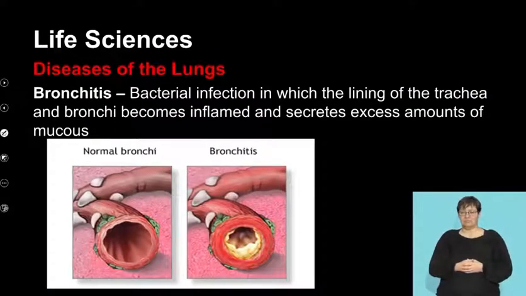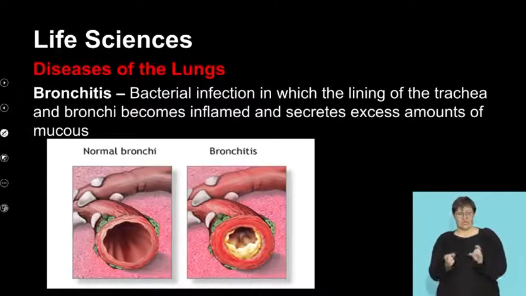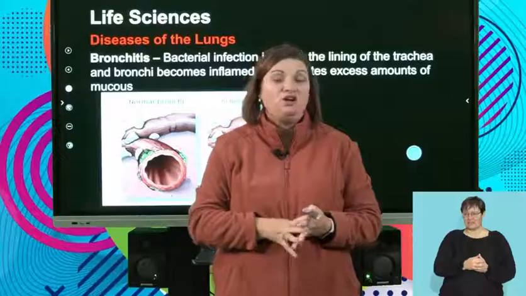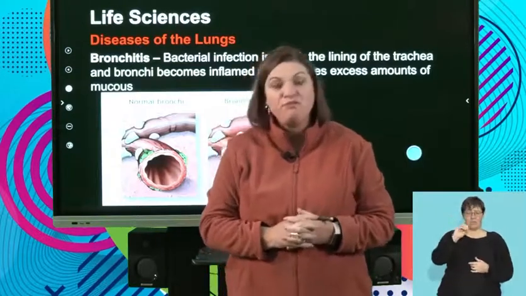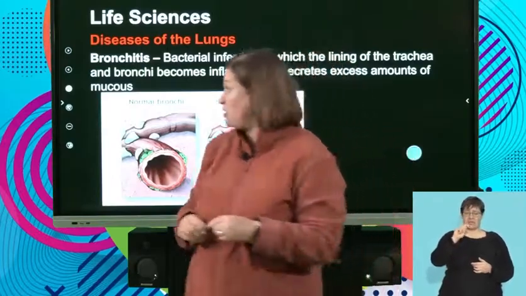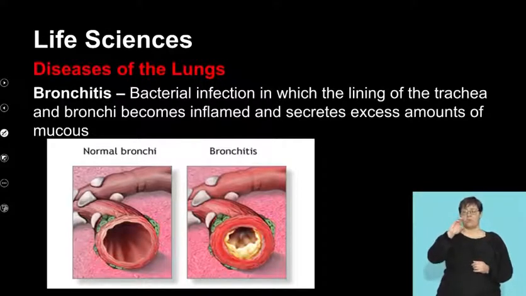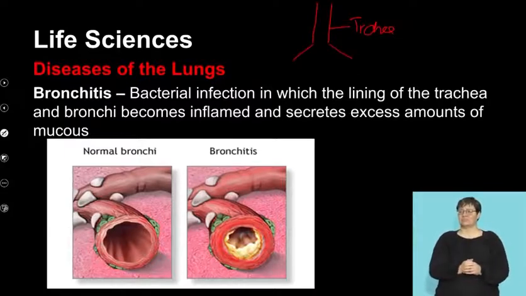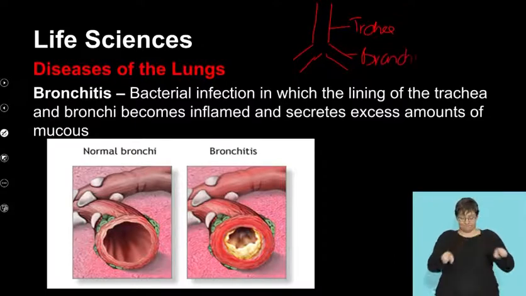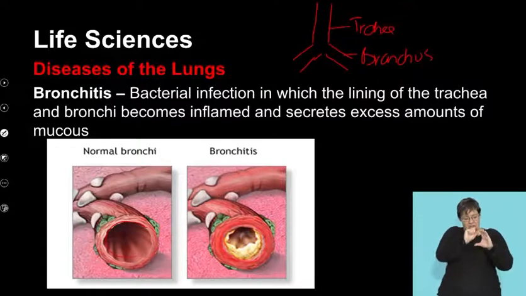All right, so when we start to look at other diseases, I'm sure a lot of you have had this one, and this is called bronchitis. If we break the word down, bronchi are our tubes. When we looked at the trachea, our trachea divided into two tubes called our bronchi. Now, if we have a look at the one bronchus, two bronchi, and the lining, we're going to see a nice open tube.